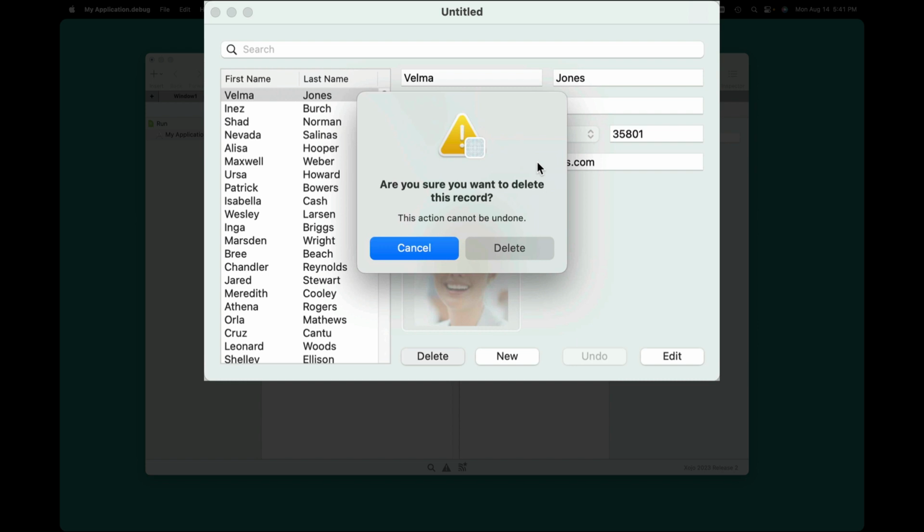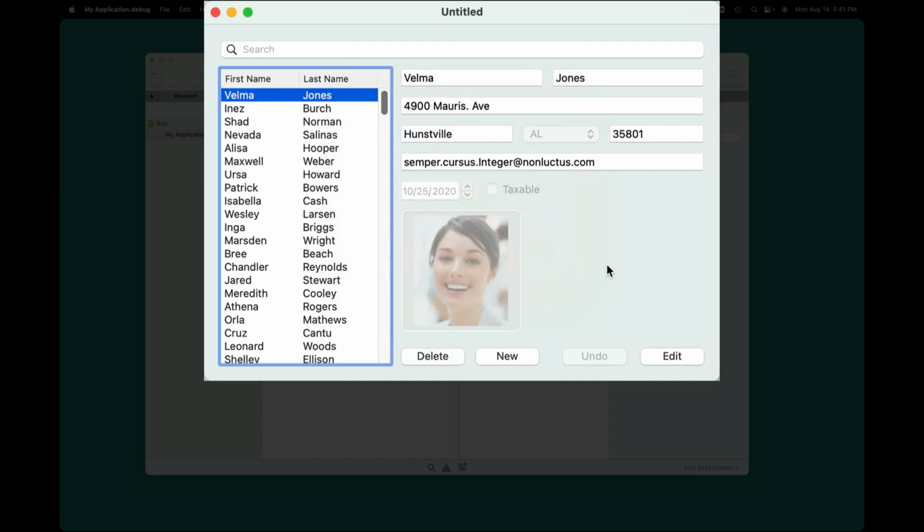Again, DBKit handles this for you. And if you're needing to localize your app, these dialogs are all localizable as well. So DBKit handles all of that functionality for you without you having to write much code at all. In fact, the code you do write, you pretty much just copy and paste right out of DBKit. And all you're doing is setting up the columns and the table names that you want to use.